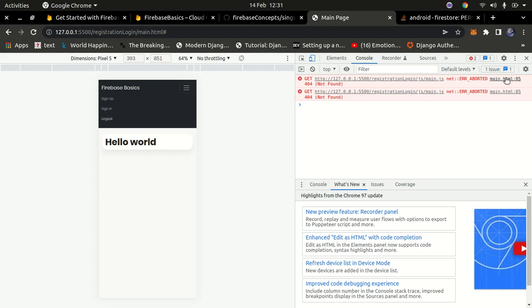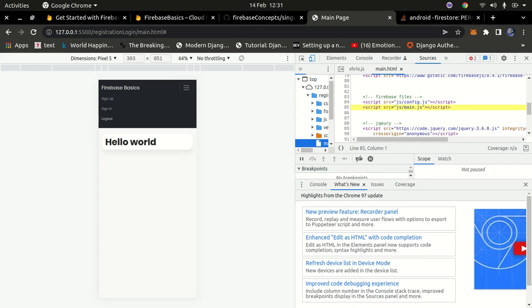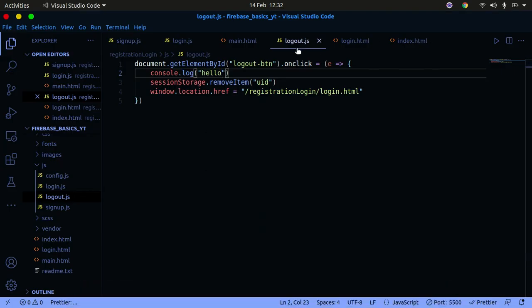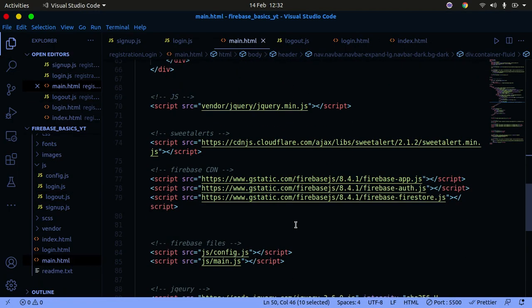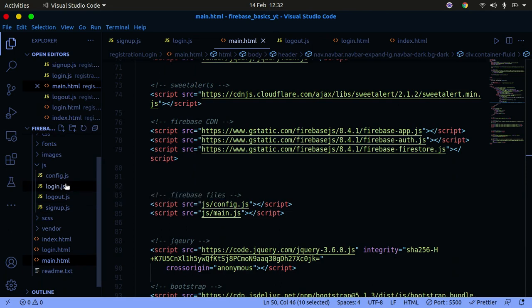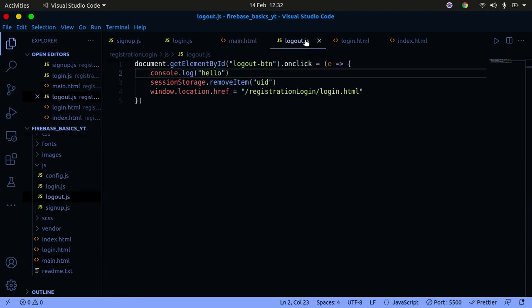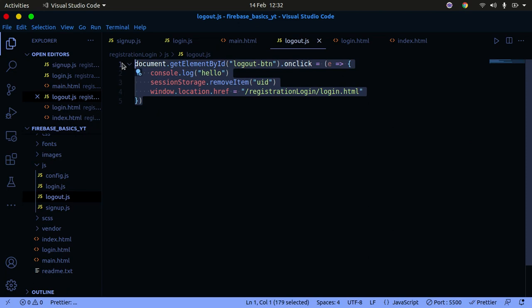It says main.js, we're having an error here somewhere. It says script main.js, so we don't have that script main.js. Let me go and delete that for now. Okay, we don't have the script main.js yet. So instead of doing this, let's make something better. Whenever this is clicked, we want to call this function that takes in an empty parameter. So we're just going to leave this to be empty.